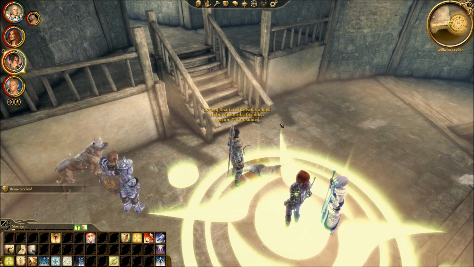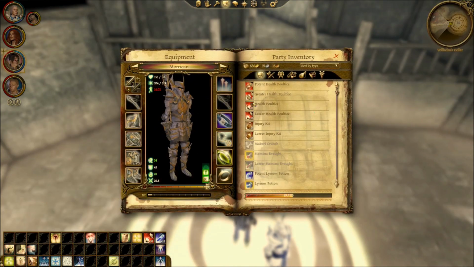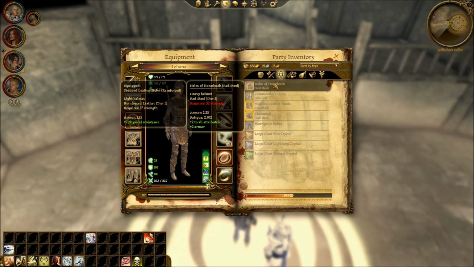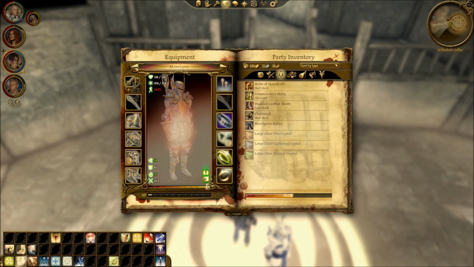There it is, the Helm of Hornleith, and the Court of Shattered Dreams. That sounds fun. Alright, let's see here. +3 willpower, 10 mental resistance. That doesn't seem so great. Oh, that takes way too much strength to use. So I suppose that's probably really good with the Dragon Scale Armor, since the Dragon Scale Armor is a 3-piece set and not a helmet. So, definitely an option there.